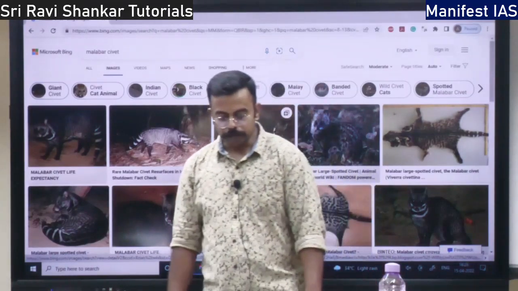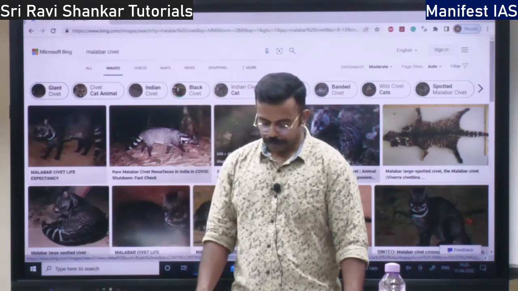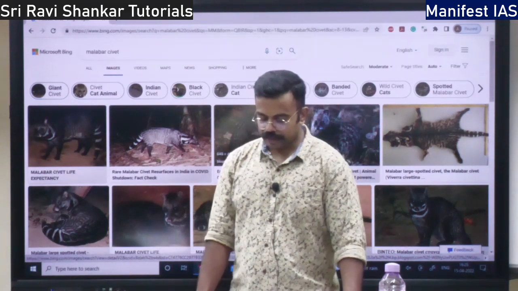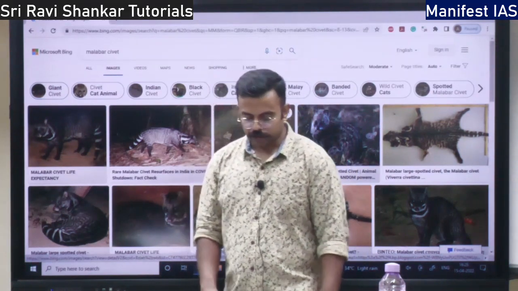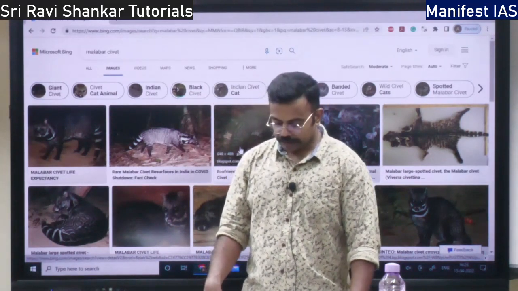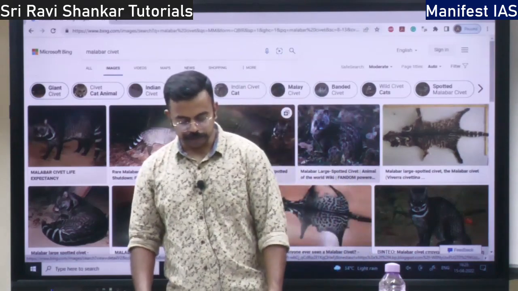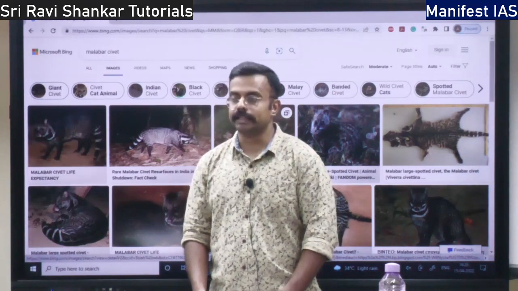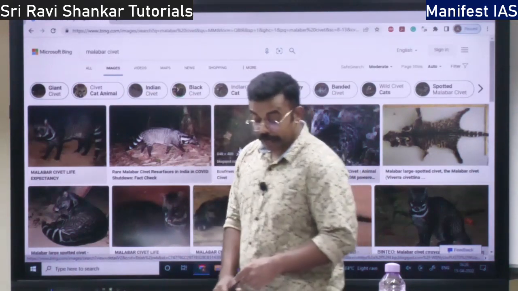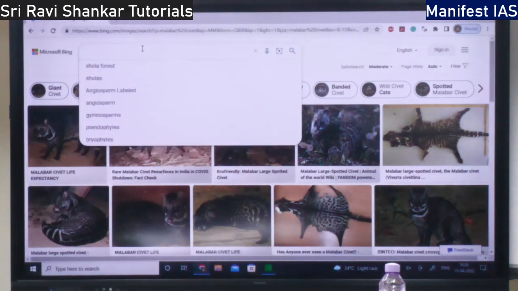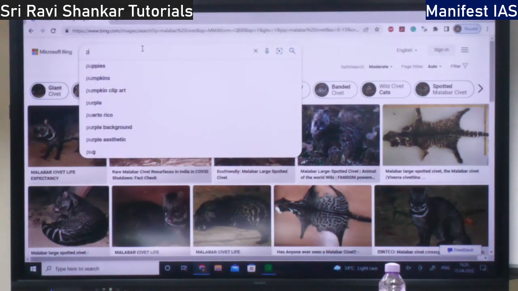Next, you have Himalayan musk deer. It is endangered. You will find it in the alpine environment. Next you have Nilgiri tahr. It is a different type of deer, looks like a deer. It is endangered. You will find it in the Western Ghats. Next, critically endangered pygmy hawk. You will find it in the North Bengal region.